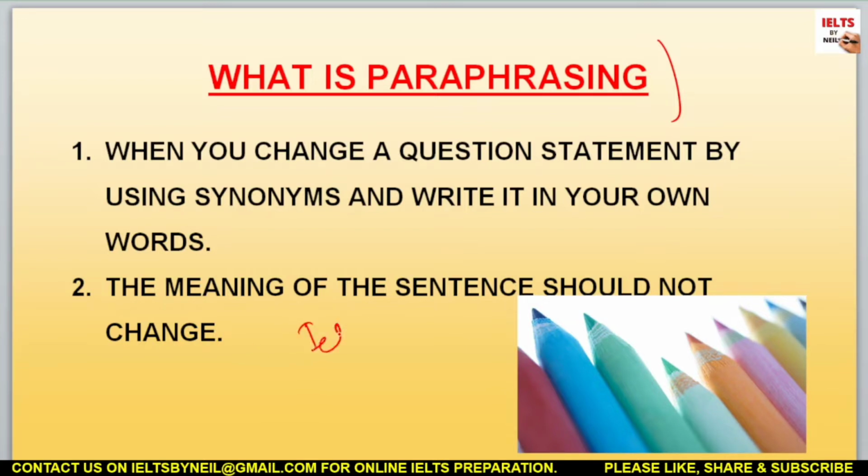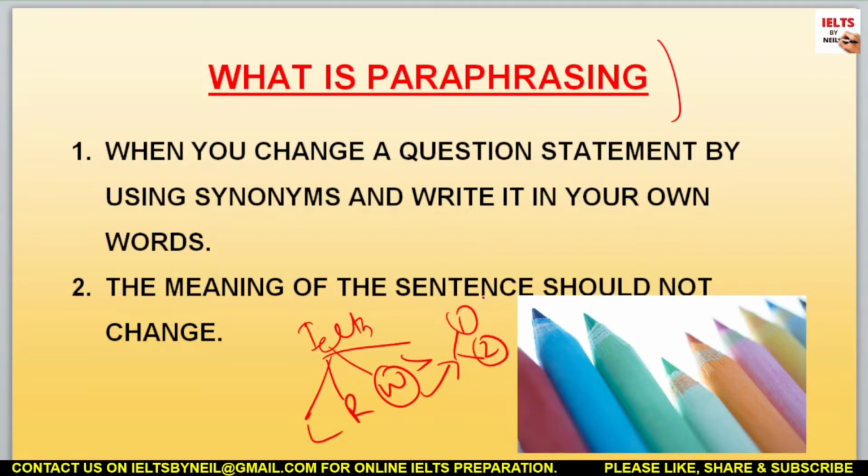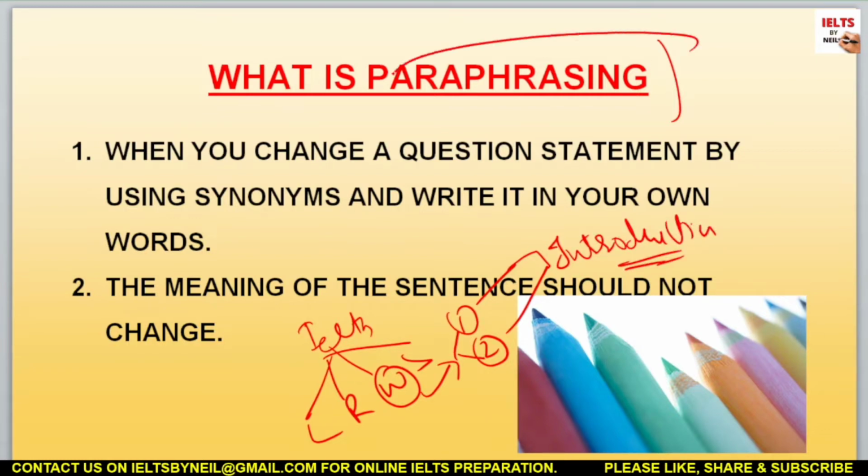So as you know, IELTS have 4 sections: listening, reading, writing and speaking. And with this writing we have 2 tasks, task 1 and task 2. So whenever we write introduction for these tasks, we have to do paraphrasing. Okay, this word paraphrasing. Now first of all, let's understand what is paraphrasing. What do we mean by paraphrasing?